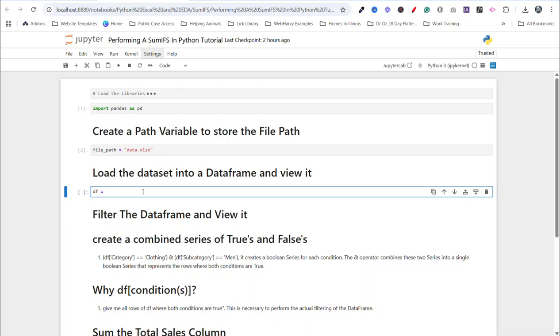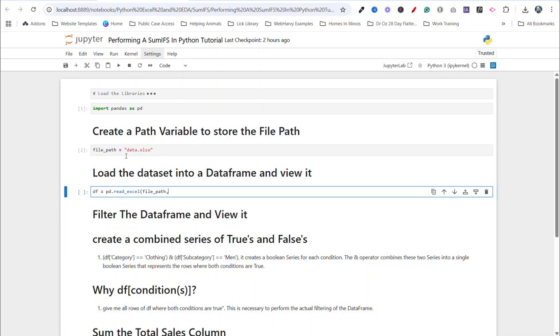And we're going to type in PD dot read underscore excel, and then we're going to pass it this file path variable. I'll explain this in a second, but by default, if I don't pass in any other parameters, it's going to read in the first sheet of the Excel file and start in cell A1.